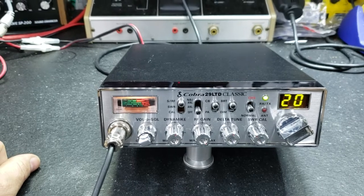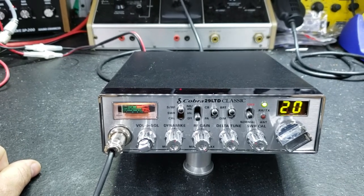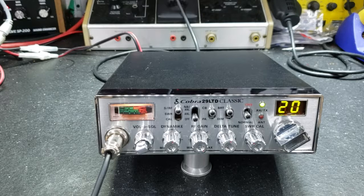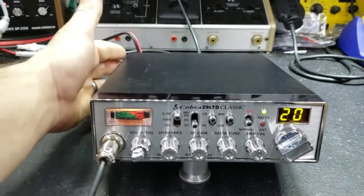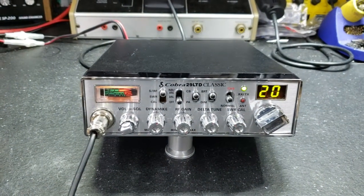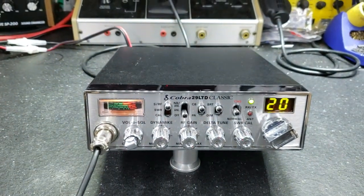So James, here's your Cobra 29. We've widebanded the transmit and receive on it, did a nice clean tune on it. It's got a HG 1969 final. Did our audio mods, upgraded the electrolytic capacitors, and upgraded the power supply wires inside the radio because they went to like a 22 or 24 gauge wire on these new radios. It's not sufficient. Put you a dial-a-watt right here where you control your carrier, and also added the VFO mod.